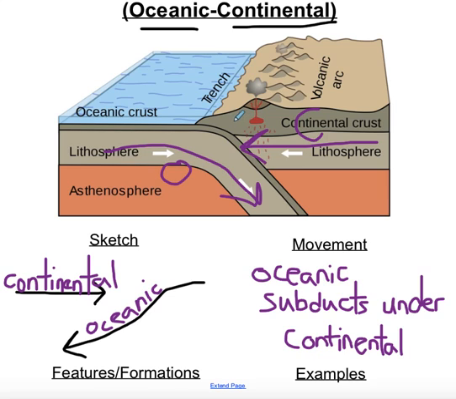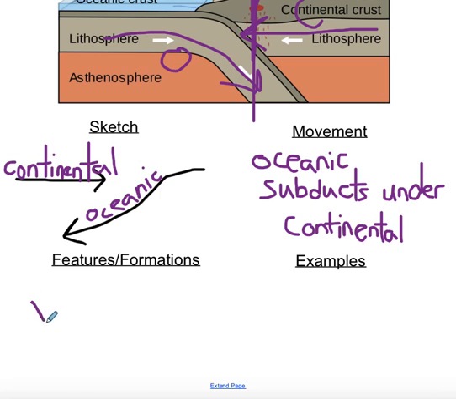And when that happens, as you can see right here, it's going to break into the asthenosphere. It's going to break down into this magma here, and that magma is going to come up out of the little mountains that it created. We don't call them mountains when they erupt magma. We call them volcanoes. So this will form a volcano. An example you might have heard of is Mount St. Helens. It was formed in that way.